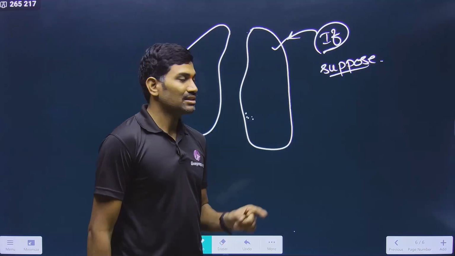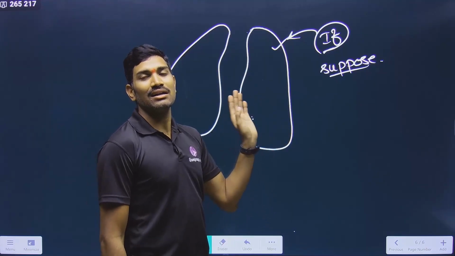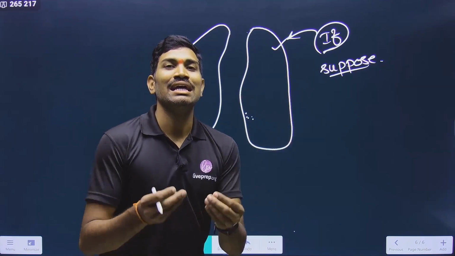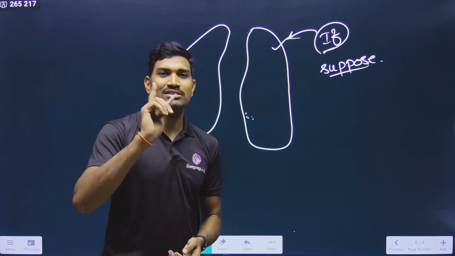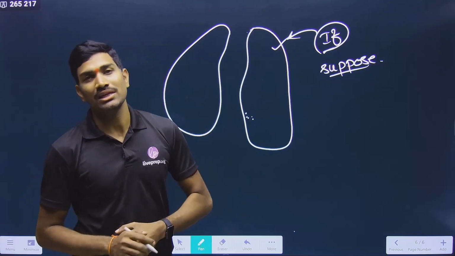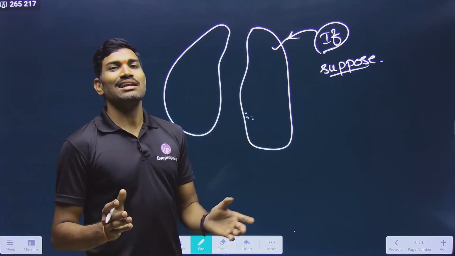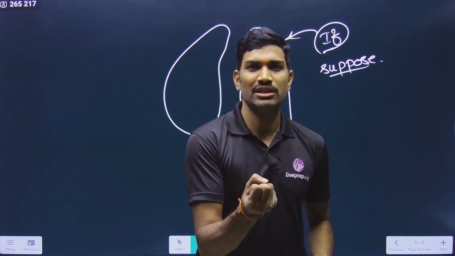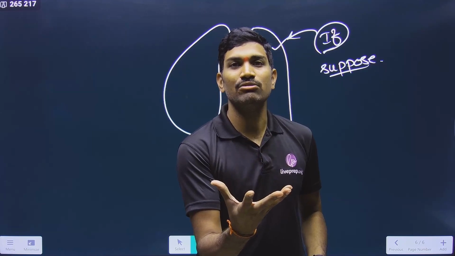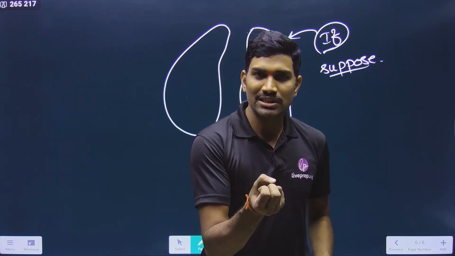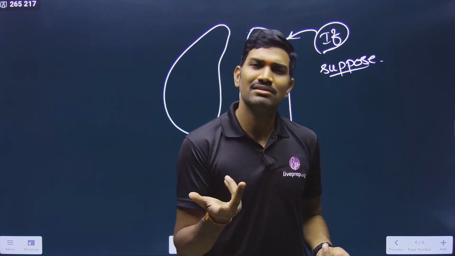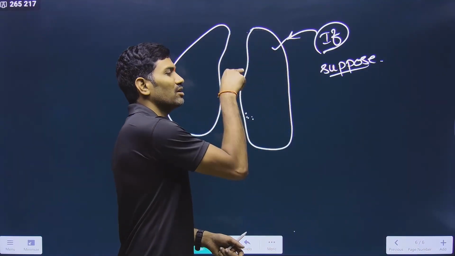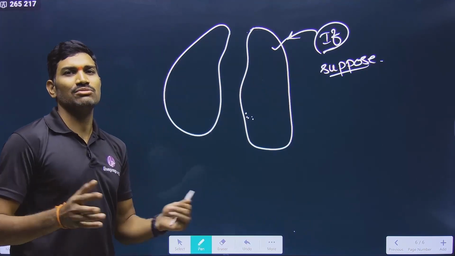But here the thing is, lungs are not able to undergo contraction and relaxation on their own like the heart. This is the major problem. First you need to understand the problem, then what the solution is. If lungs were able to contract, pressure would be created. When they undergo relaxation, negative pressure, less pressure, would come. Upon contraction, more pressure; upon relaxation, less pressure. Yes, you can easily understand this. But the point is, they cannot undergo contraction and relaxation. This is the problem.